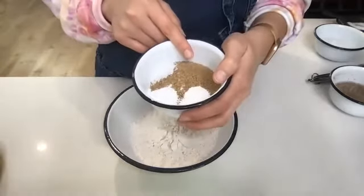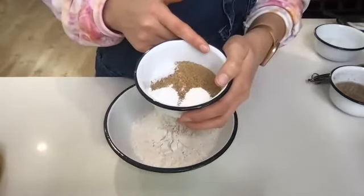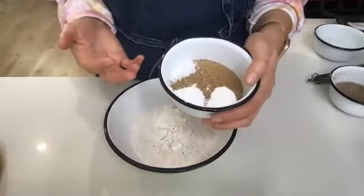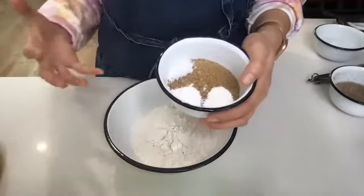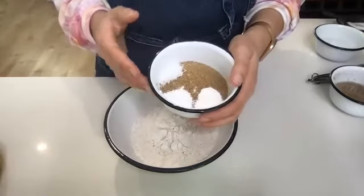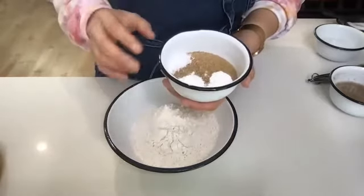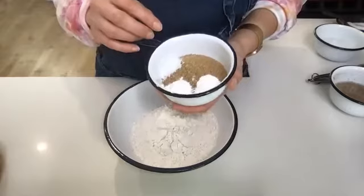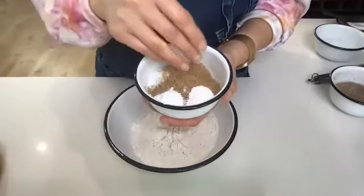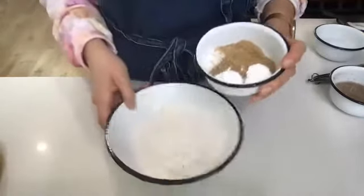Then I have half a cup of raw sugar. I went pretty light on the amount of sugar I'm adding here compared to other cakes, because we're making that syrupy topping that's going to get infused into the cake and that's going to be sweet. So you don't need to make this cake super sweet. If you do like sweet, you can always add a little bit more. I like to use this really flaky crystallized raw turbinado sugar — low on the spectrum of processing. I have half a cup of that.